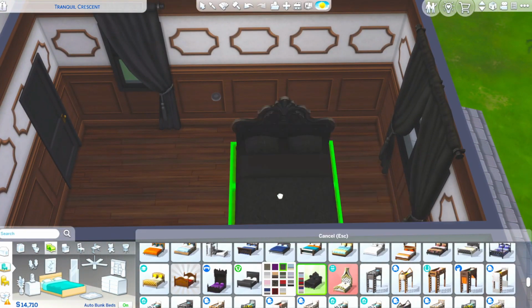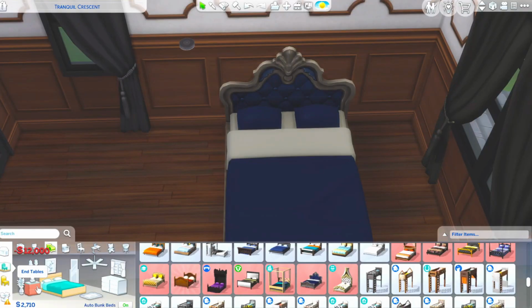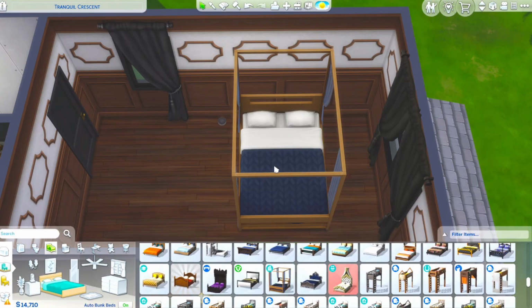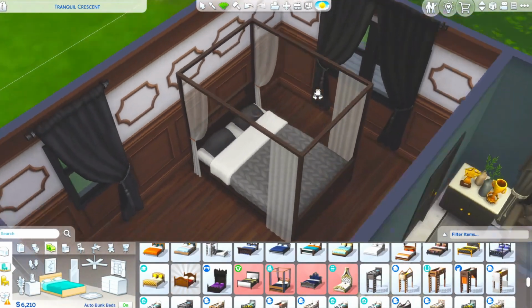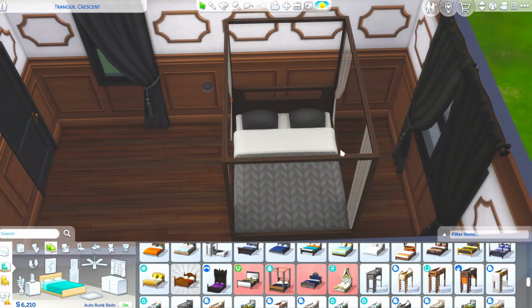Nope, that's not the theme. We're not doing green again. I've done too many greenhouses. Yeah, I'll go with that one. I'll just find a way to make it work. Oh my god, that's all the budget. Maybe not. Maybe I do this instead. Ooh, that's nice. I like that. I know I've used this bed recently, but I like it.